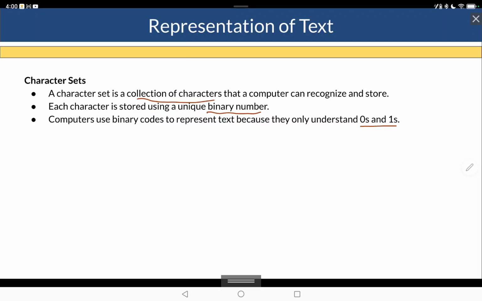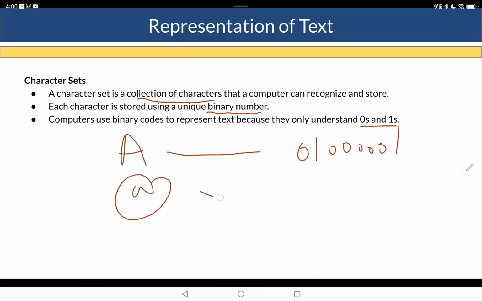binary code. For example, a letter A will be stored as 01000001. The @ symbol will be stored as 01000000.